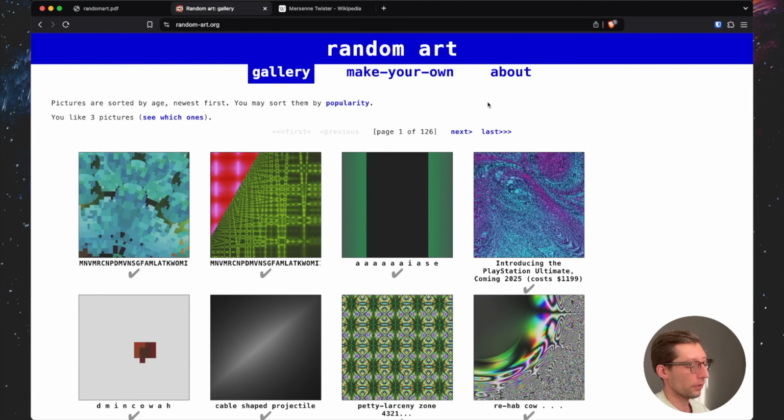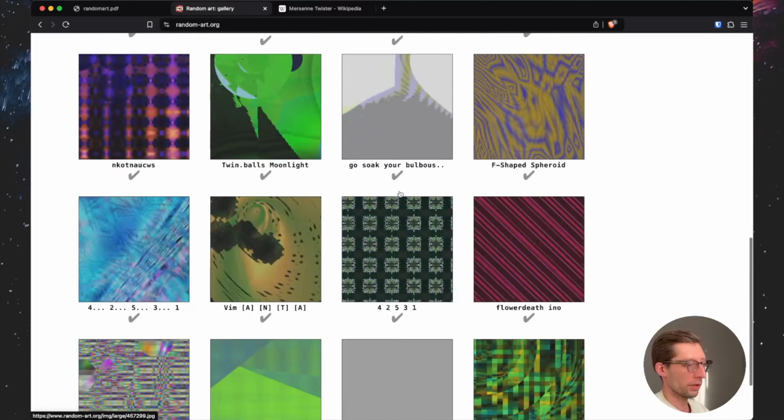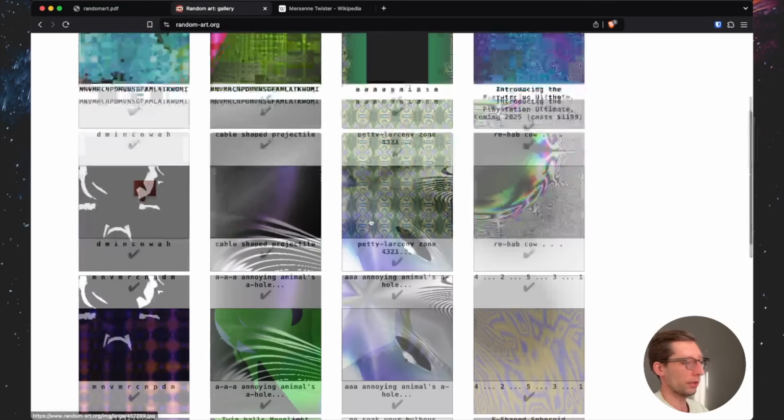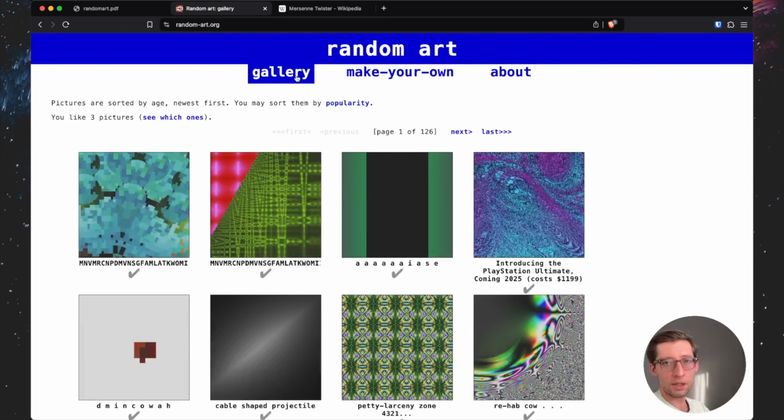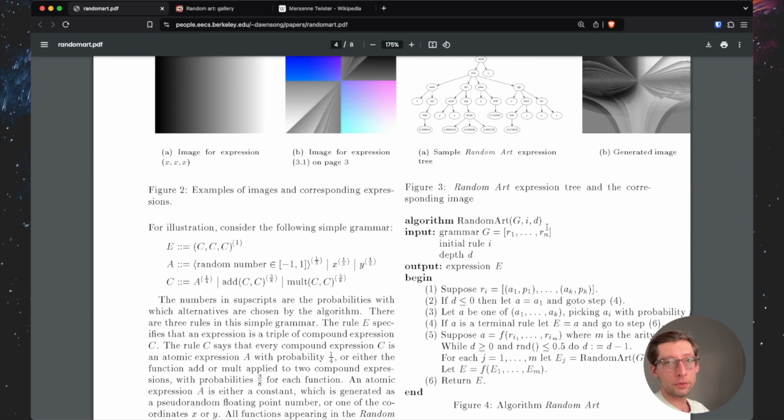The author of the random art algorithm also published this page, which I believe uses his Python implementation. So you can see the kind of images his implementation can generate. You can try it on your own. It's actually quite slow, probably because it uses Python. I'm not sure, maybe there are other reasons. I've also seen implementations in C++ and WebGL implementations, but haven't seen a Go implementation just yet. And that's what I want to do in this video.